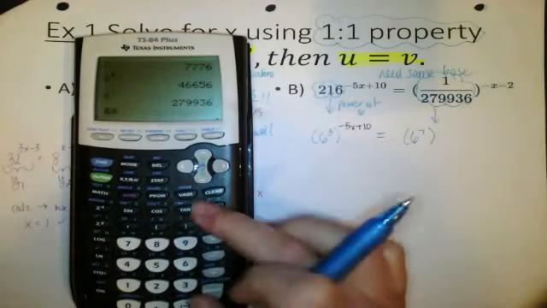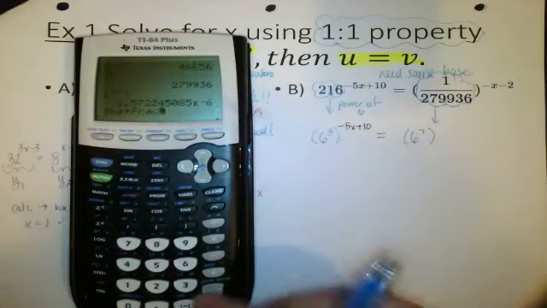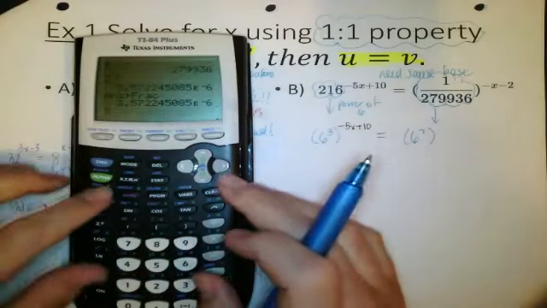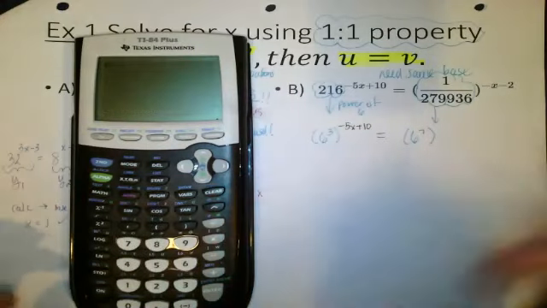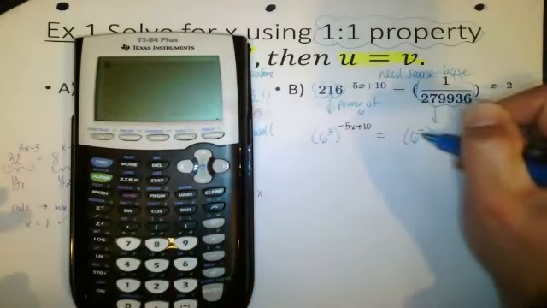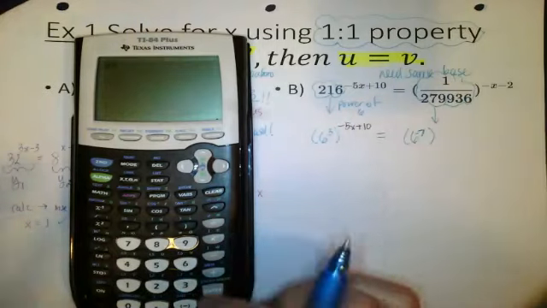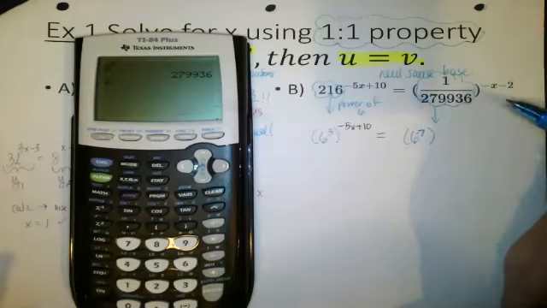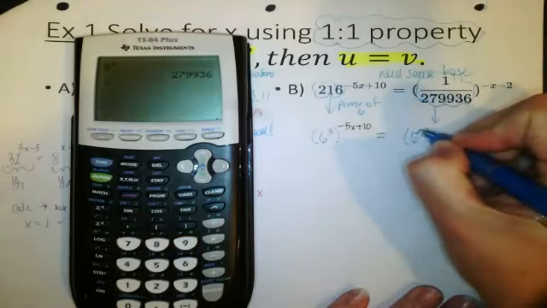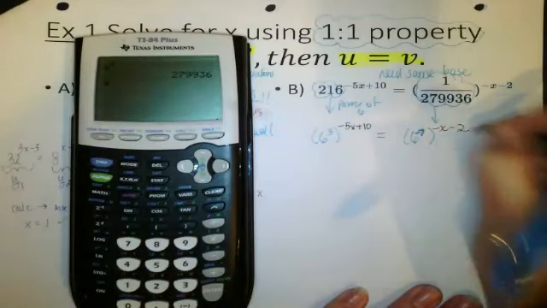Watch. 6 to the negative 7th gives me a crazy number, but I can math frac it, and you can see, whoops, it didn't like that. Oh, funny. That was too big to math frac. Craziness. But 6 to the negative 7th would give me that fraction, okay? So 6 to the 7th gives me 279,936. And if it was a negative exponent, that would just be 1 over that value. So we have a negative 7 there to create that fraction. And again, I haven't changed negative x minus 2.